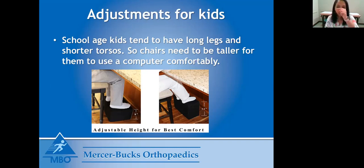Depending on how long your son or daughter's leg is and how far it is from the floor, this one goes almost a foot high for kids who are really younger. So it's totally worth investing in a little bit of that, because kids will do this all day and they will not complain until they really start to feel uncomfortable. So this is a little something for children.